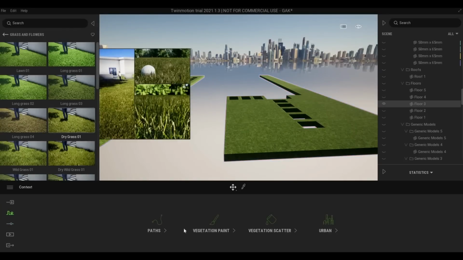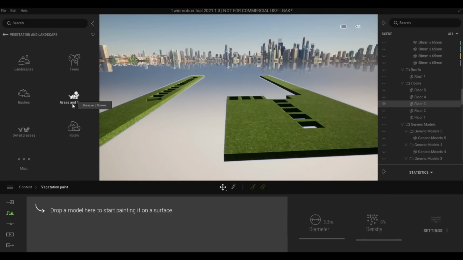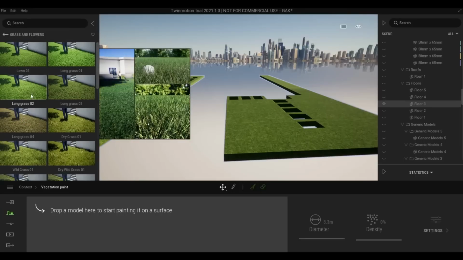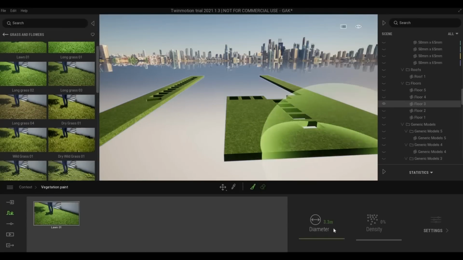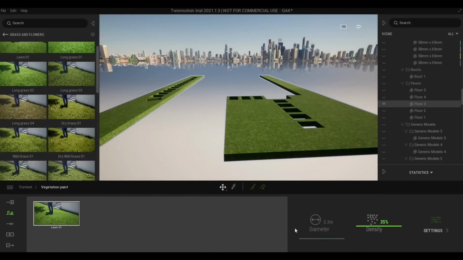I don't feel like this is the right one for this area. I think let's try the lawn, and then click on this, density 35 or higher.